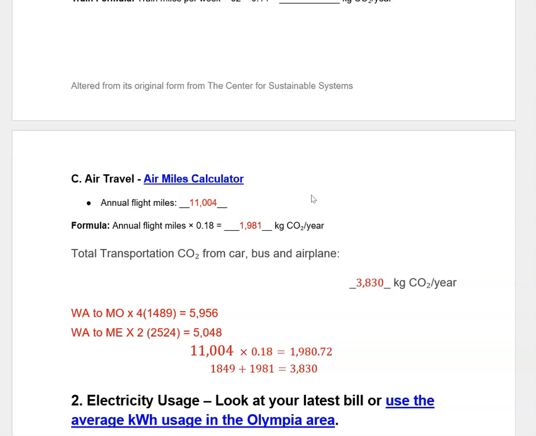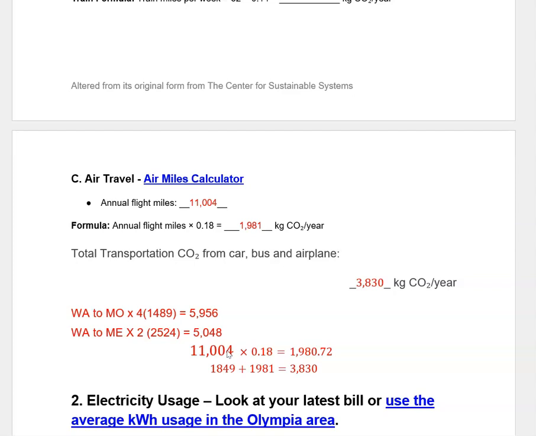You can figure out, like if I go to Missouri twice, that's counted as 4, each way, right? And then to Maine once. And so overall, this is my total air mileage in a year. Again, this is an exercise for you to start to realize the things that you do that create pollution and waste. It doesn't have to be exact. Give your best guess. One year you flew to Italy, next year you didn't go anywhere.